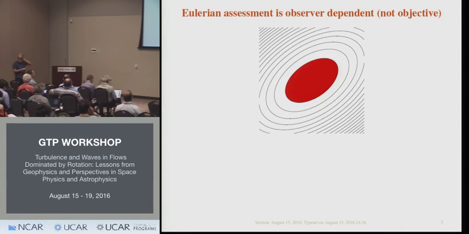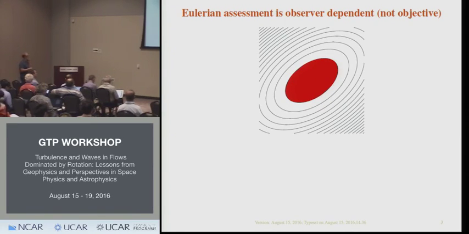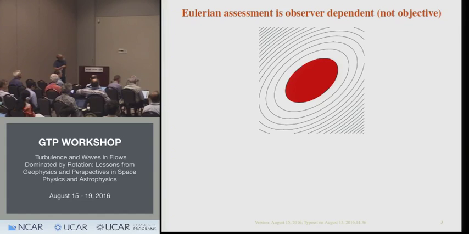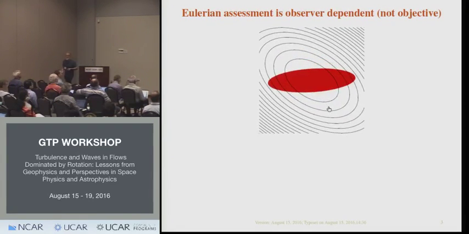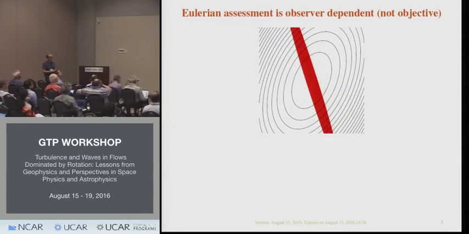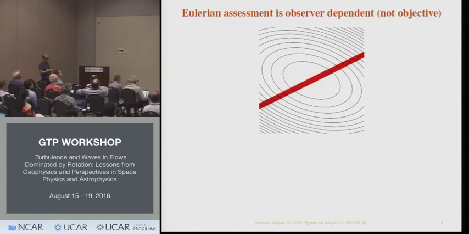which is an exact solution of the Navier-Stokes equation. And in red, I'm painting this area. I'm going to evolve this patch under the velocity field, and at the same time, I'm going to be plotting the streamlines. And you see that they don't follow the evolution of a tracer, right?